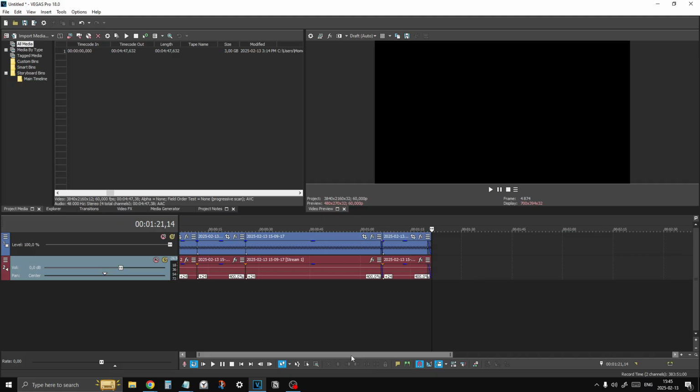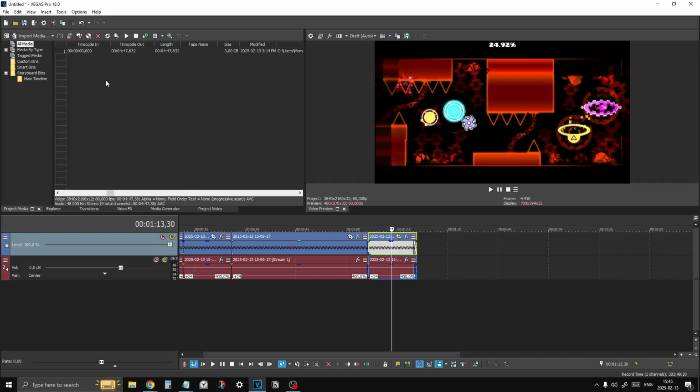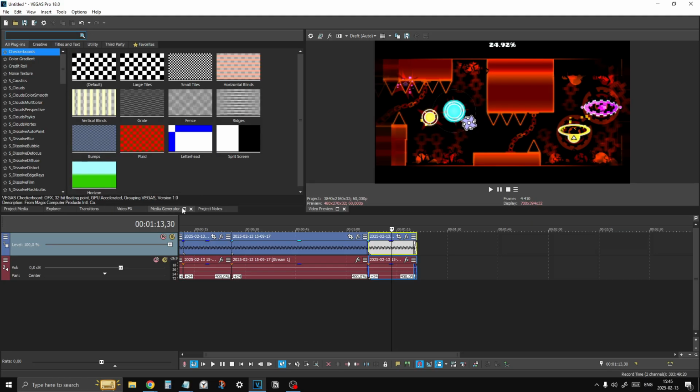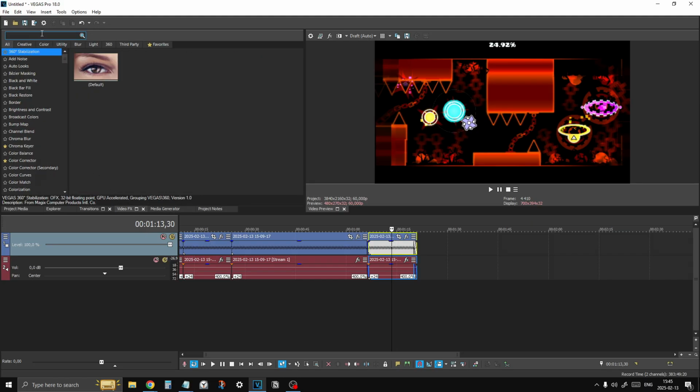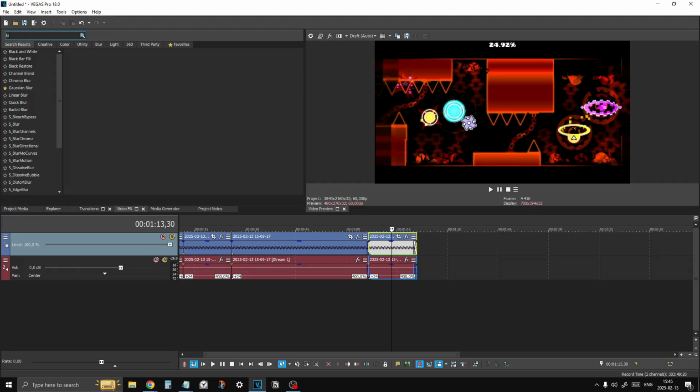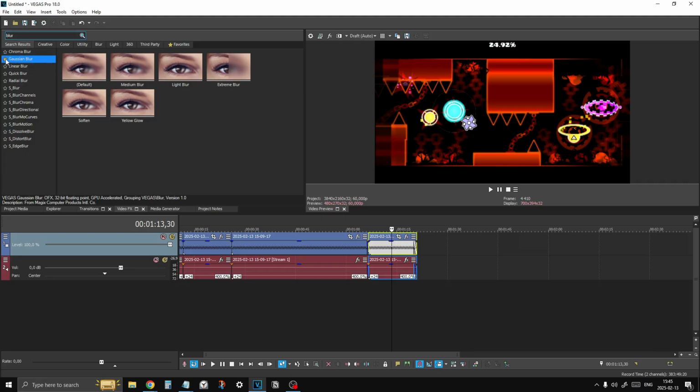So what you're gonna do after is here, you're gonna add a blur effect. So you just go to media generator, or actually video effects. You're just gonna type in here, blur. My favorite is Gaussian blur, so I favorited it. You can just click it to favorite it.